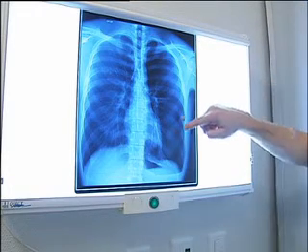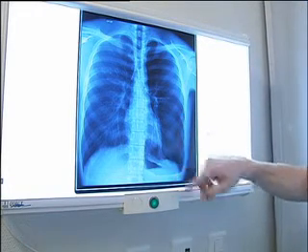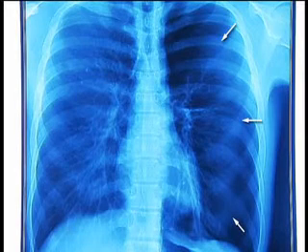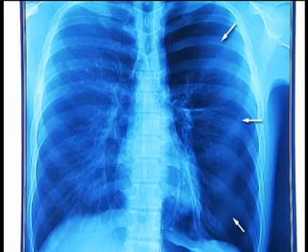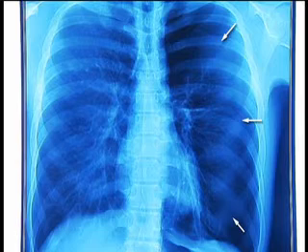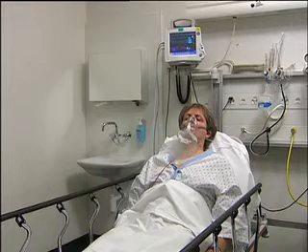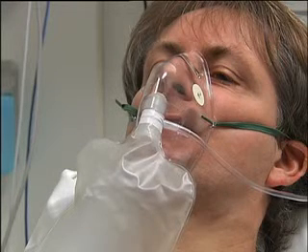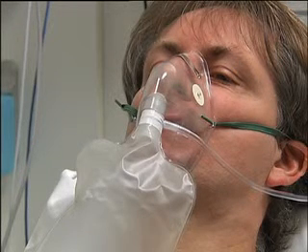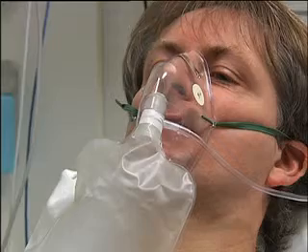Primary spontaneous pneumothorax may occur in an apparently healthy person who has no other signs or symptoms of a disease process that may have caused the pneumothorax. Observation and oxygen therapy may be the only treatments that are necessary for patients who have small, primary spontaneous pneumothorax.